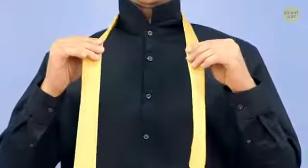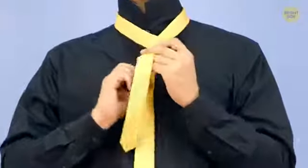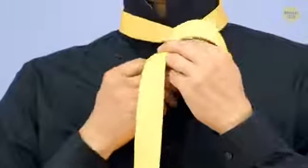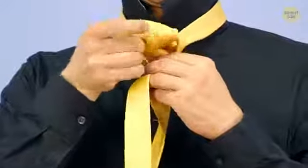Now, without making that X, just cross the thick end in front of the thin one and then immediately behind it. Repeat the whole thing, front and back, then cross it over the front again and put a finger between the loop and the horizontal band you've just made.